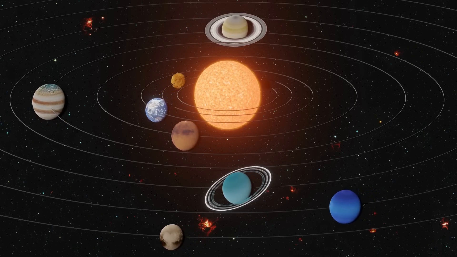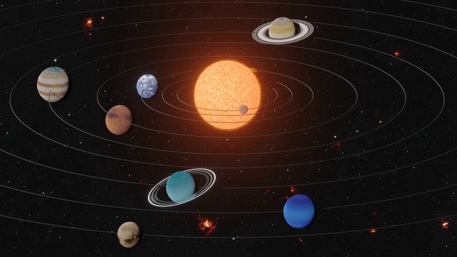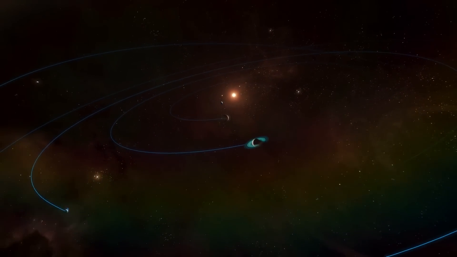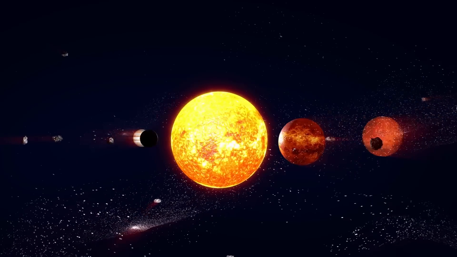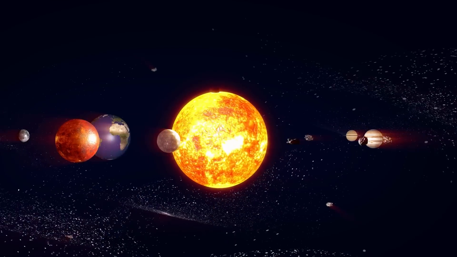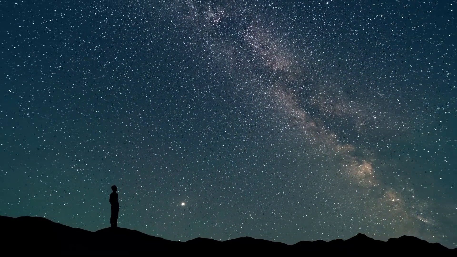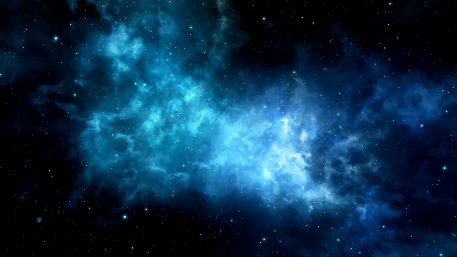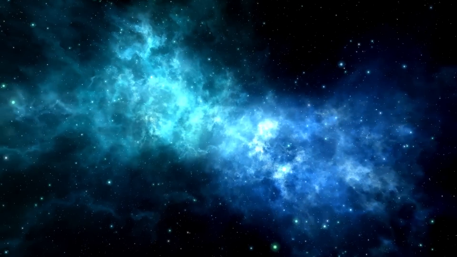Our solar system, by comparison, seems to be a weirdo in the sense that the planets are pretty scattered. Because of this, it's tough to detect all the planets in a system like ours. It would take many years and the fortuitous alignments of all orbits. So we must understand where our solar system is located in the context of everything else. Although our solar system is normal for us, it is stranger when we compare it to the rest of the universe's solar systems. Because of this, none of the methodologies we have to find planets would allow us to very safely find other solar systems precisely like ours, since ours is especially rare.